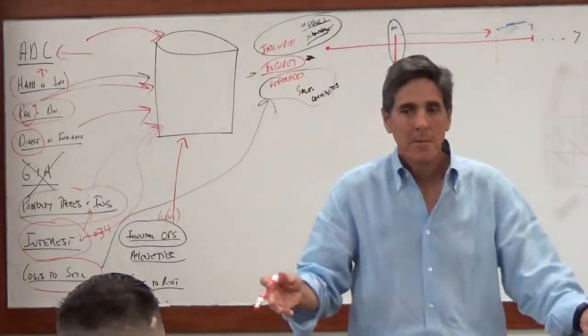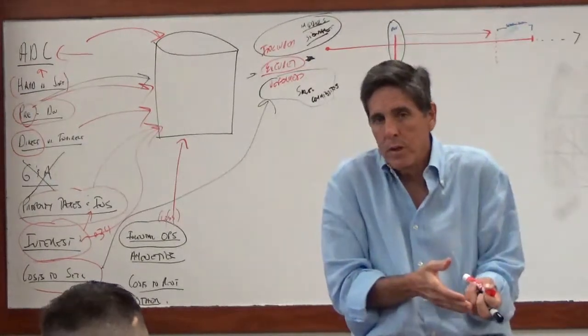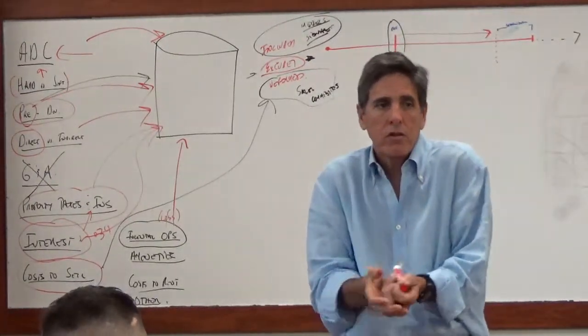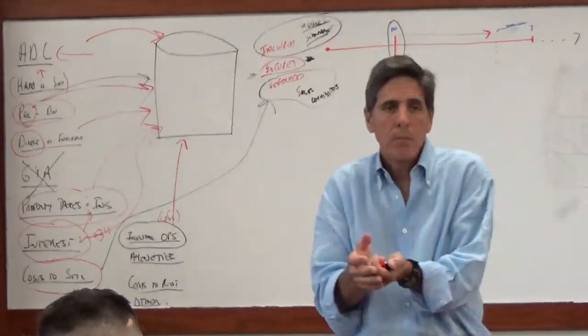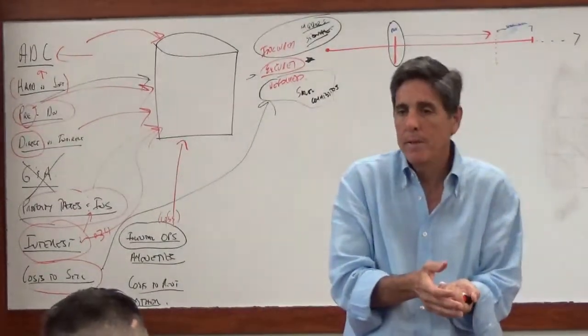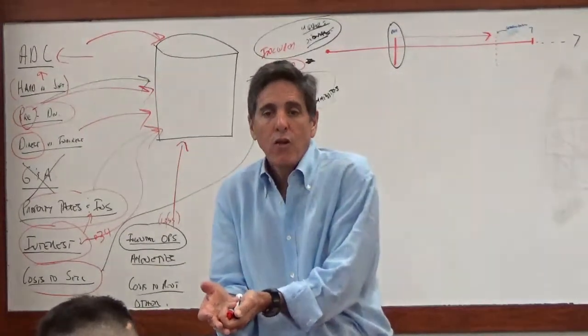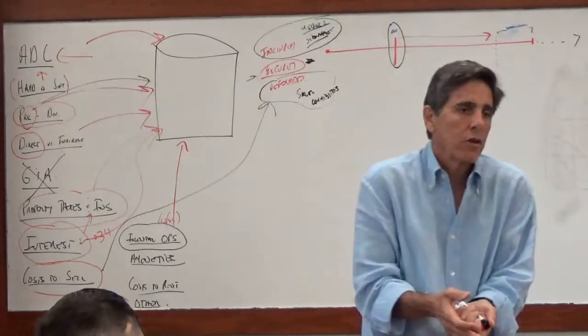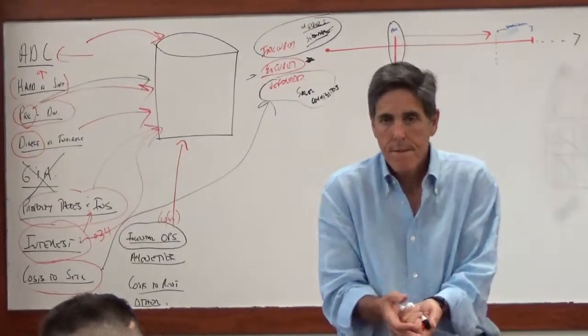Can you repeat the definition, please? Yes, so an incidental operation is something that's collateral to your development. It's not part of your development process, but it's helping you generate some revenues. If it has net income, you're gonna reduce your development costs by it. If it's a loss, you're gonna recognize that loss as a current period loss. Okay?